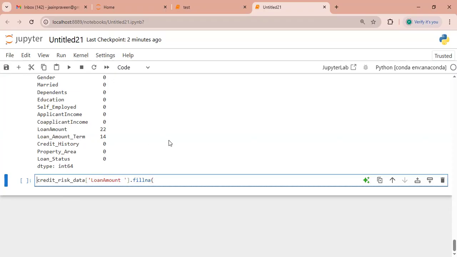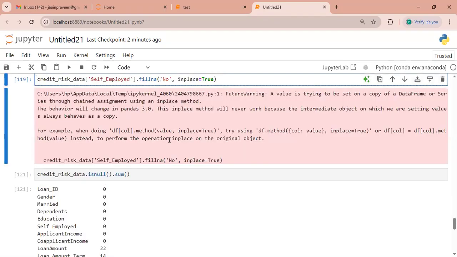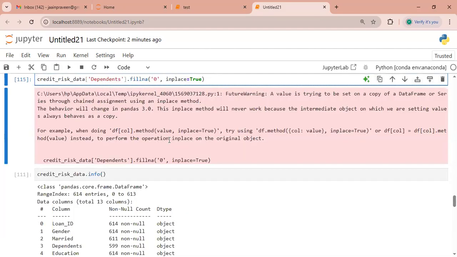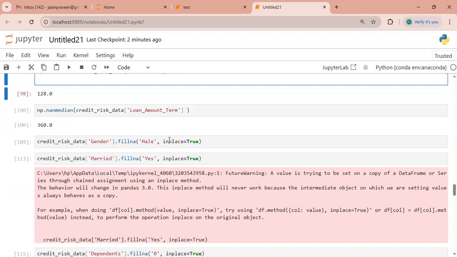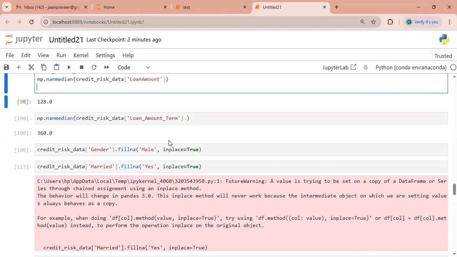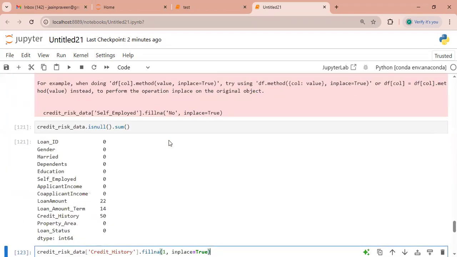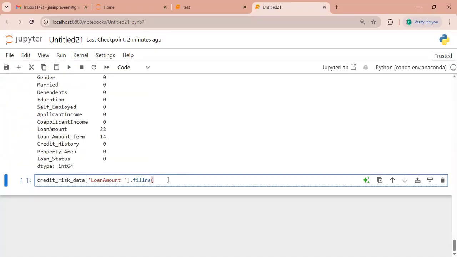What is the median value for loan amount? I think 126. That is 128. So I will type 128, inplace equal to true. Close the bracket and shift enter.